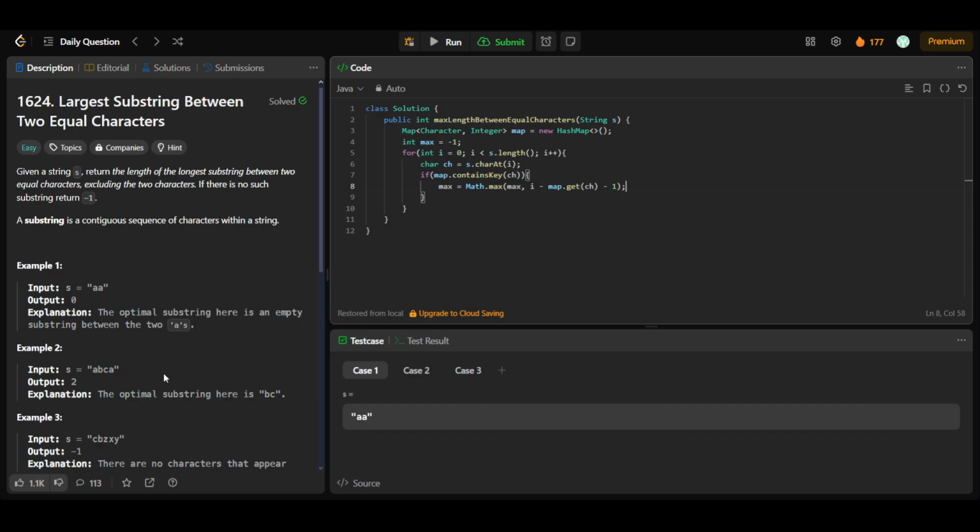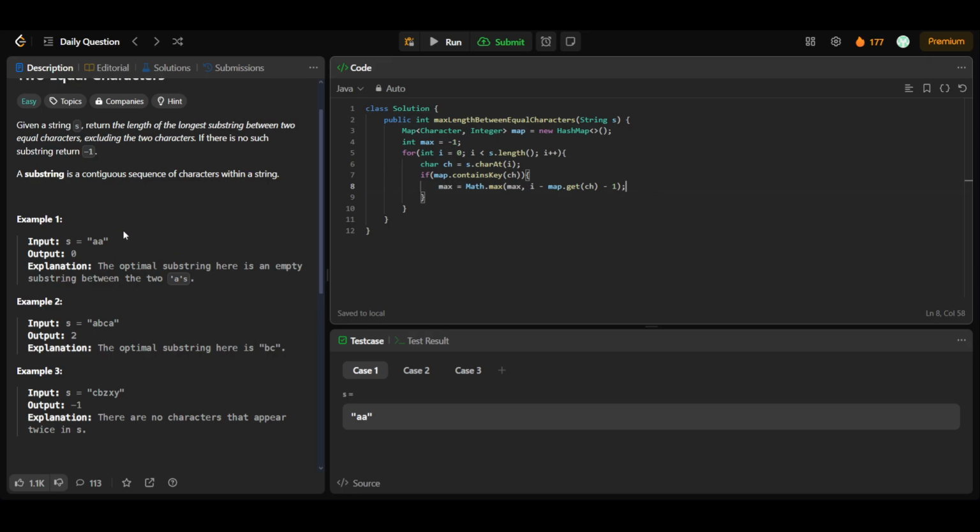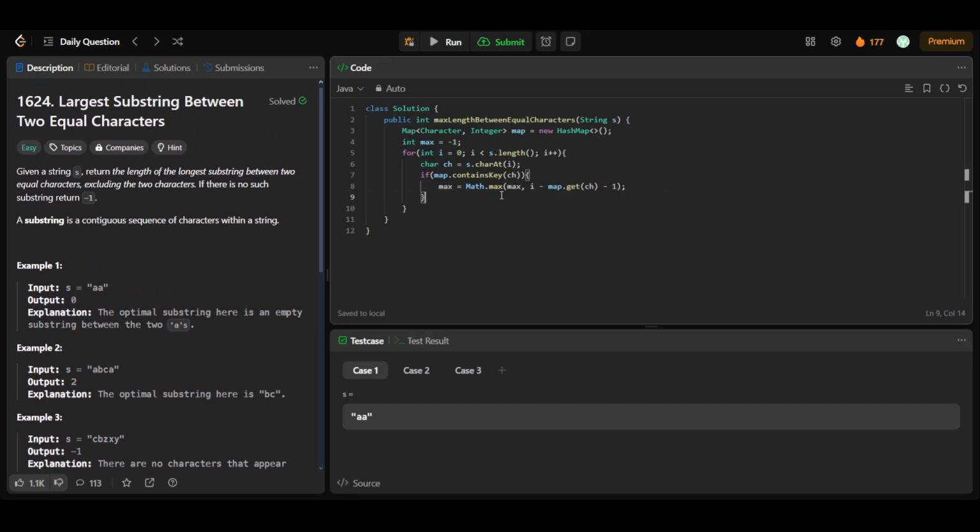So how this code works: firstly it will put a and 0 in the map, and then while traversing it will find that a is already present in the map, when we reach index 3. So it will be checking if the key is already present in the map, it will take the first occurrence of that particular alphabet, subtract it from this index, and then subtract 1 from it, because we don't have to include those two characters.